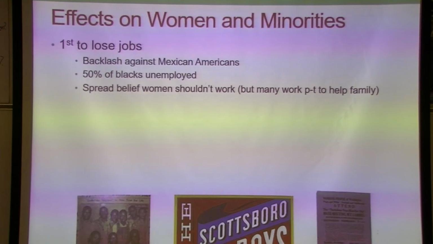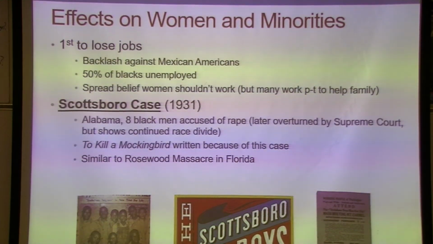So again, you may not think it's fair, but that's again how things would go. For Mexican Americans, where we were begging them to come and work on our farms in World War I, now we're blaming them and kicking them out. But don't worry, a decade later in World War II, we're going to be asking them to come back.